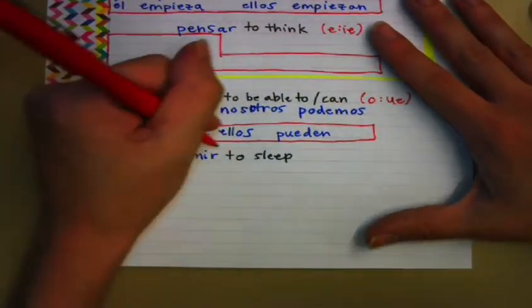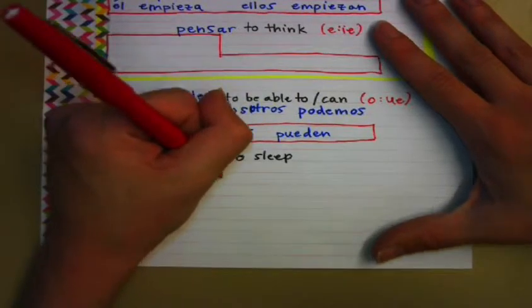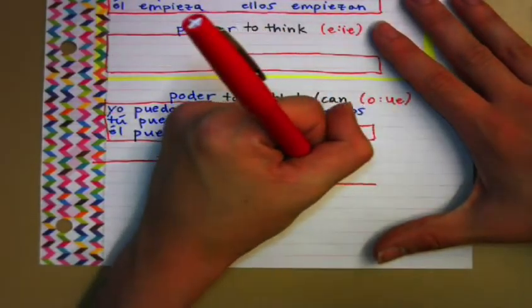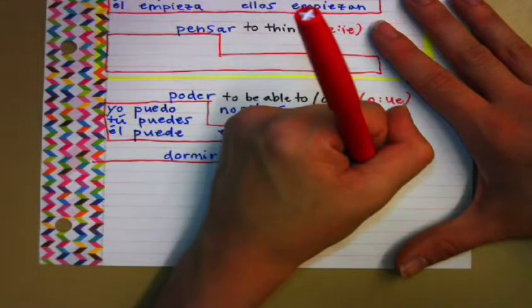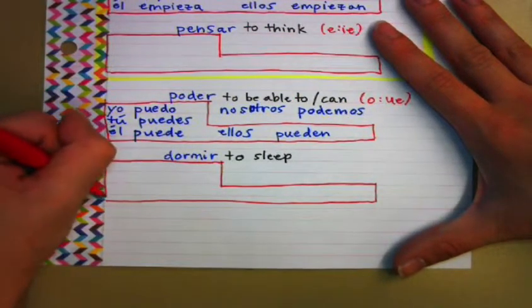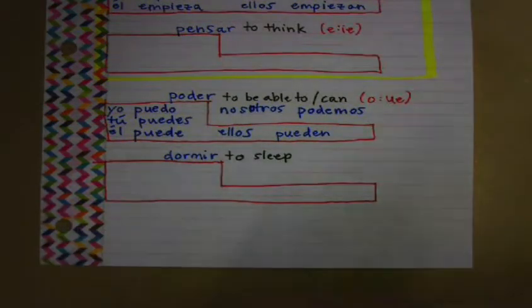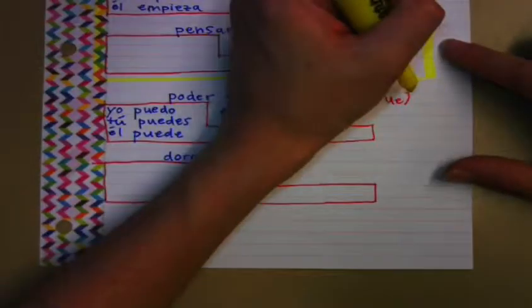All right, so I'm going to draw a boot for you here. Please conjugate this verb on your own on your notes page right now. And I'll be checking for that when we get back to class. These are the only two O to UE verbs that we're going to work with for this lesson.